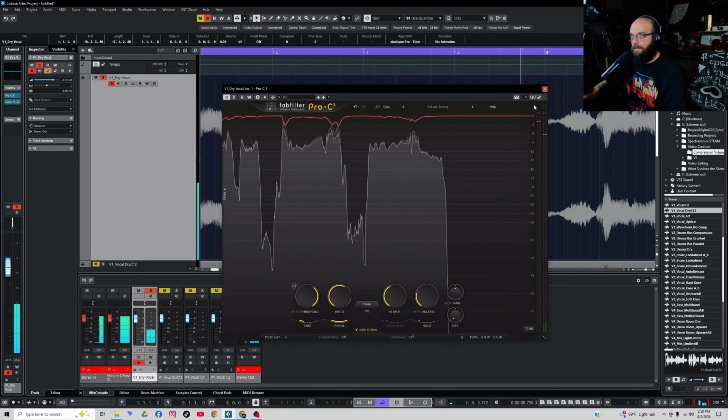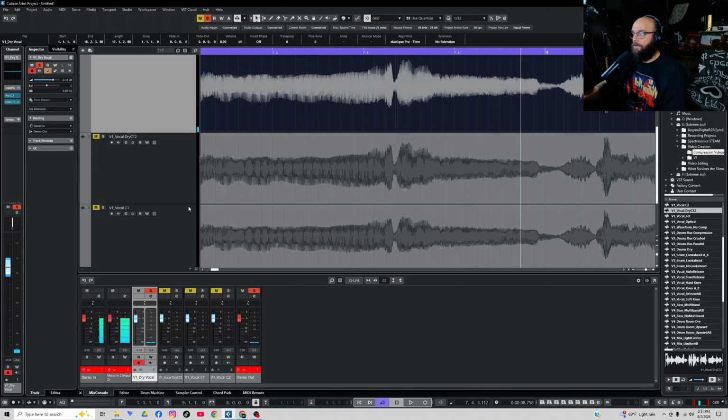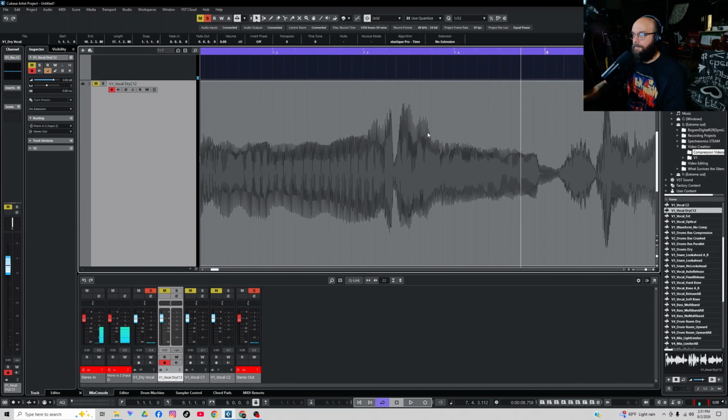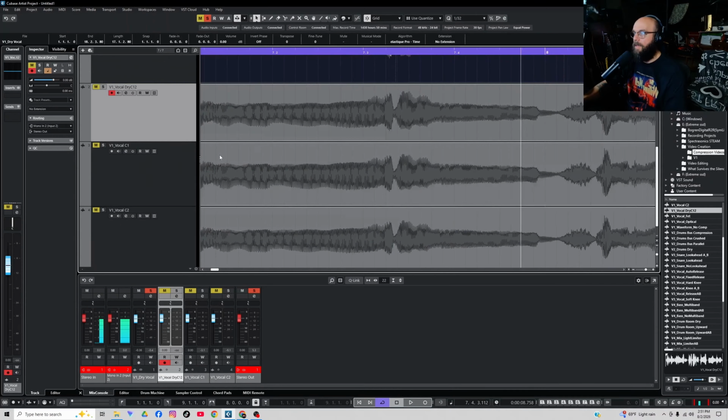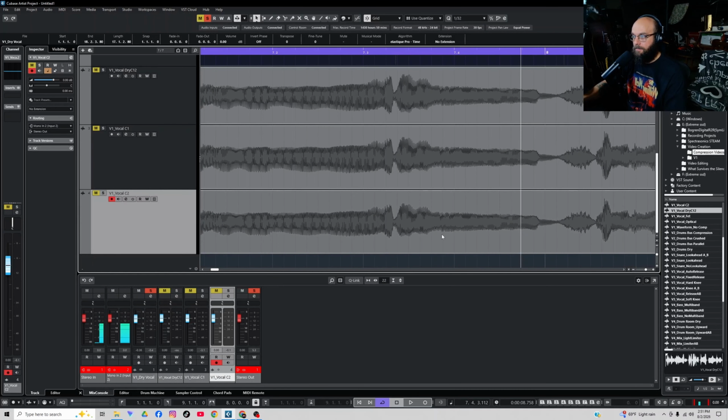Now that may be hard to see exactly what's going on, so let's show you this. Here is our dry vocal. You can see all of our peaks, right? Now let's scan down to our compressed vocal. Notice how everything is pretty much the same, but these peaks are being controlled a little bit better, right? Especially right here. Now we go down here to our vocal with all of them on, and you see the peaks are controlled, and then a little bit better control here as well.